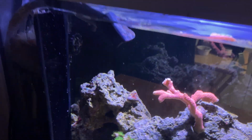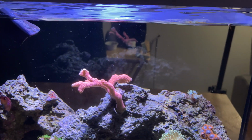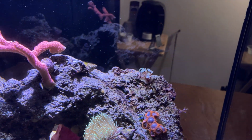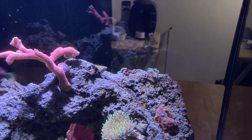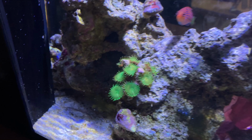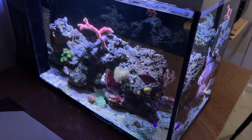Now if you look on this side, if we come around, on this side I have the return going from left to right. So what happens is they meet, so you can see this is decent flow right here. The two flow currents meet at the far end. So probably the most dead space in my tank is probably right down in here. You have to test it out to see how your corals are reacting and that kind of stuff.